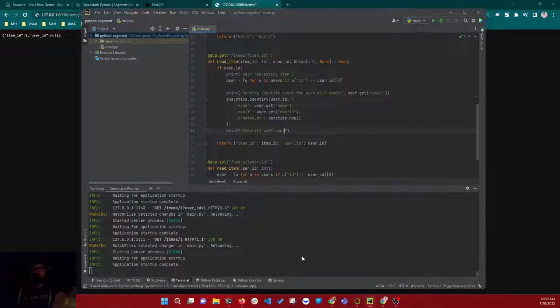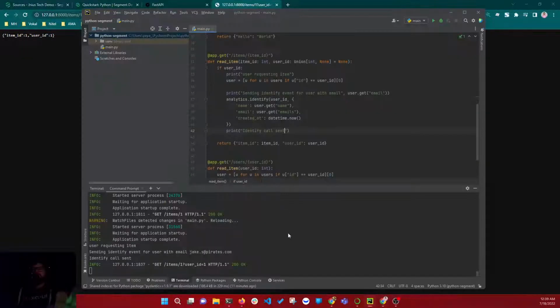Sweet. So now if I send this, all right, no server errors, so that's good. Means that worked. User requested an item, sending identify event for the user with ID Jake S at pirates.com. Identify call sent.